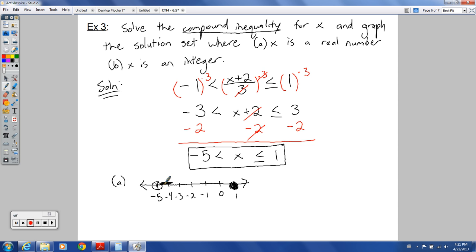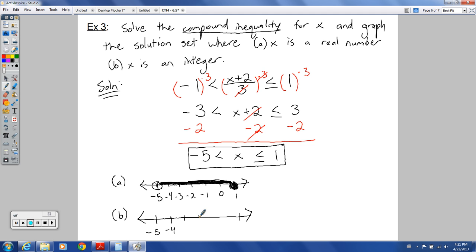So the values, the numbers that would satisfy both of those statements at the same time would be the ones in between negative 5 and 1. And again, it can't include negative 5, but it can include 1. And so that's not really new information there, just combining the ideas we've already seen. But let's draw the graph again for part B, and now we're just doing integers. How is that different? How does that vary from what we talked about?